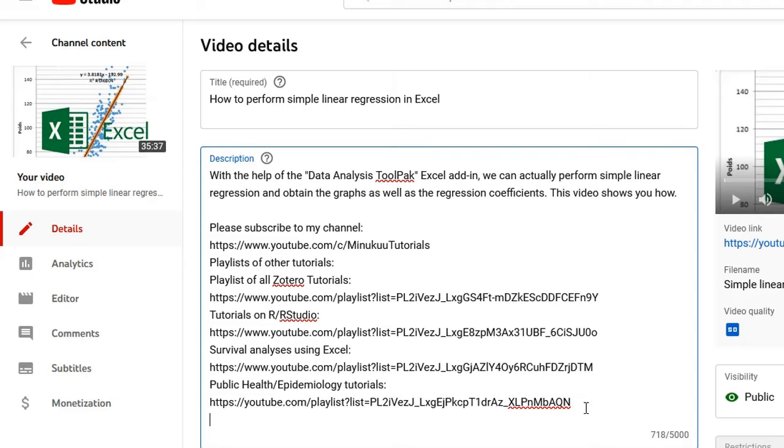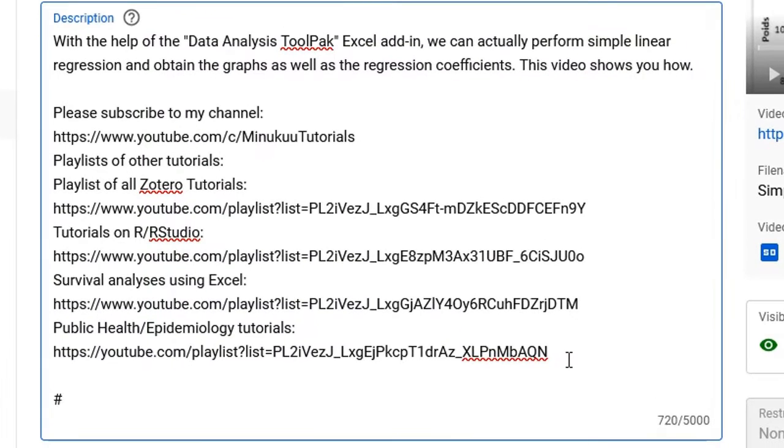Since the video is about this, I'll first of all put hashtag my name, or the name of my YouTube channel, Minukuu Tutorials. Like I told you, in writing hashtags, if your hashtag contains more than a word, in other words two or more words, you don't use space, you coin them. And every hashtag starts with what? Hash. That's why we call it hashtag. So I'll start with hash, and my first hashtag is Minukuu Tutorials. Minukuu Tutorials is actually a compound word.